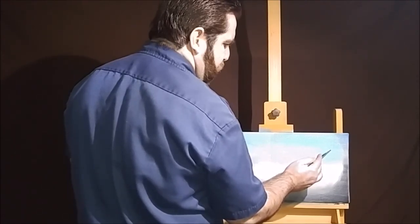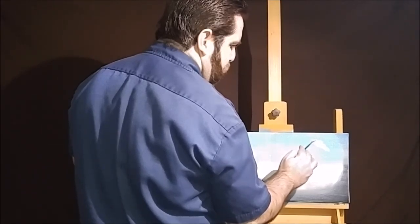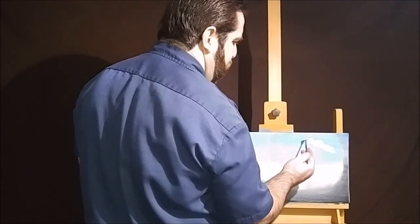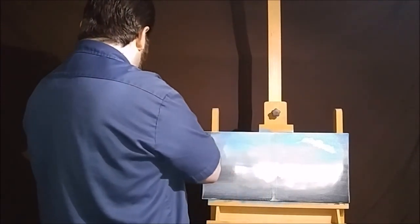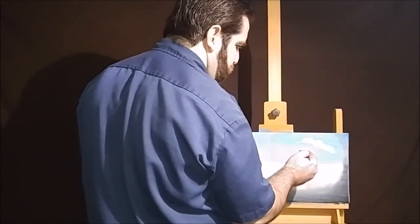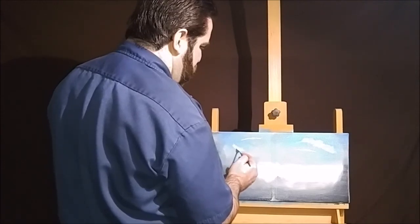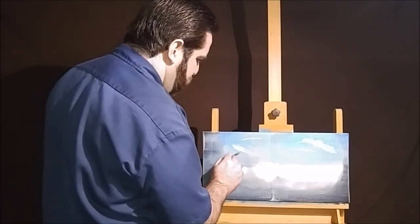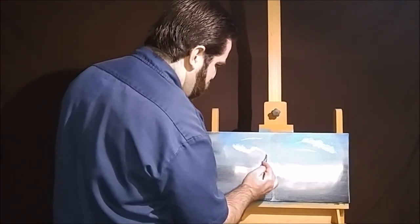I think I'm going to go right about here, and just with the corner, kind of swirling around, giving the indication of some clouds. I don't want it to be a very cloudy sky this time, so maybe some light clouds going around here. Nothing major, like I say, just some really faint clouds off in the distance. Got one kind of just stringing off like that.